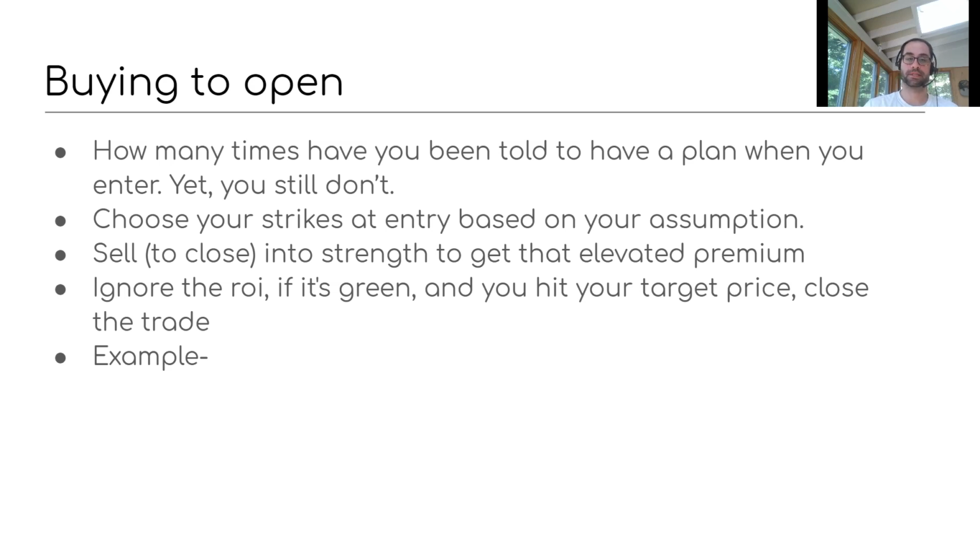So say you're buying a call, which is the typical. Maybe you got lucky, you bought this cheap YOLO lottery ticket, and the stock moved up good enough to increase the value of your bought call, your long call. But chances are it's so far out that it's not even going to increase in value. Remember what I said earlier, the further away from the at the money strikes, the less the Greeks are going to affect it, which means it will take longer to increase in value until the price of the underlying gets close to your strike.